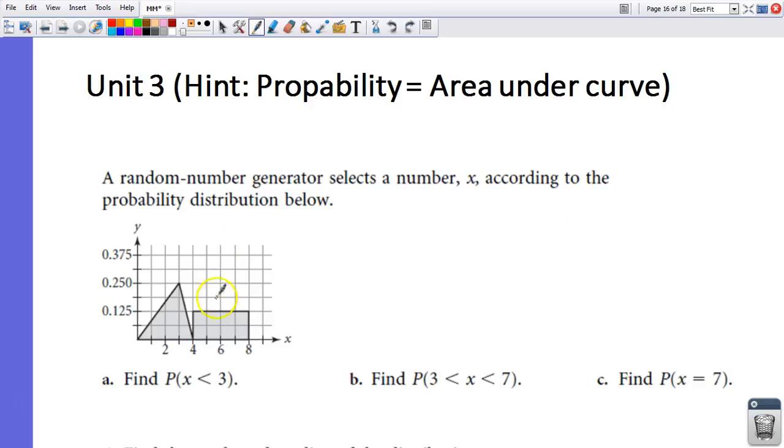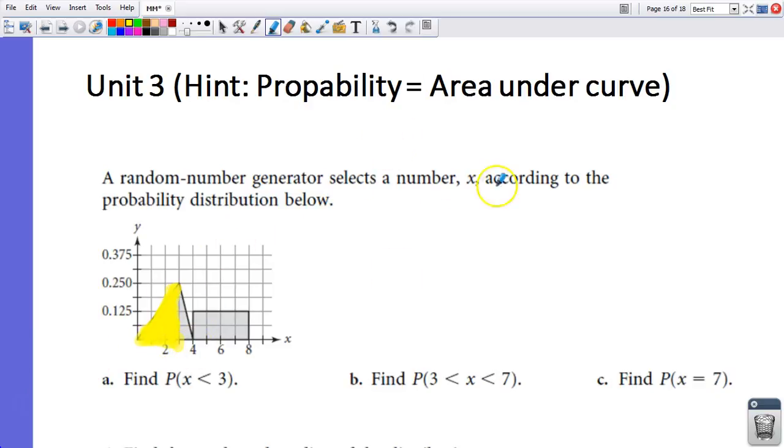Oh, probability: the area under a curve is the probability. So if you have something that looks like this, you can still find the probability. A says, what's the probability that x is less than 3? Well, let's draw it out. When in doubt, draw it out. X is 3 here. So x less than 3 is going to be anything in this golden triangle. Get it? Golden triangle. So we're just looking for the area of this triangle, because that's going to be less than 3.